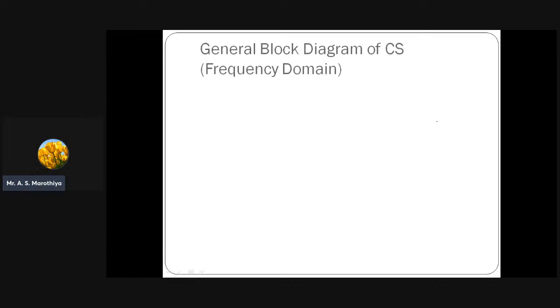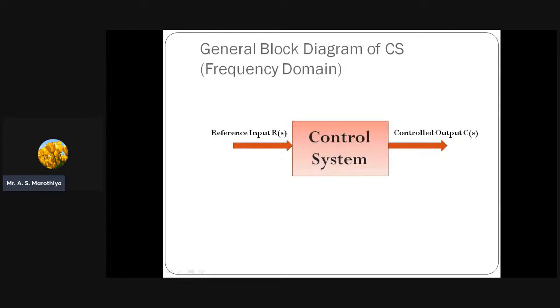In the same way, if you are interested to represent the block diagram of a control system in frequency domain, so how to represent that? It is going to be like this. Again, we have a rectangular block. Inside that block, we have indicated that it is going to be a control system. So if you open this block, here you have a combination of plant followed by the controller, and to this system we apply some input in the form of excitation.